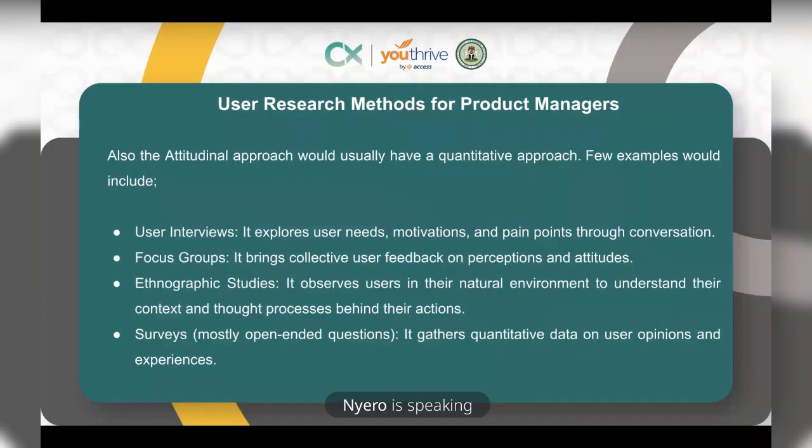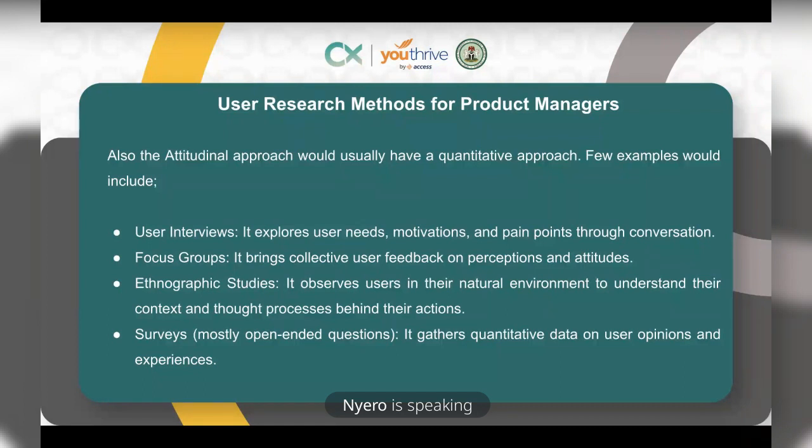Now, for the attitudinal approach, it uses a more quantitative approach. Quantitative is more survey forms, Google Forms. So you're using these tools to get user feedback as opposed to direct interaction.